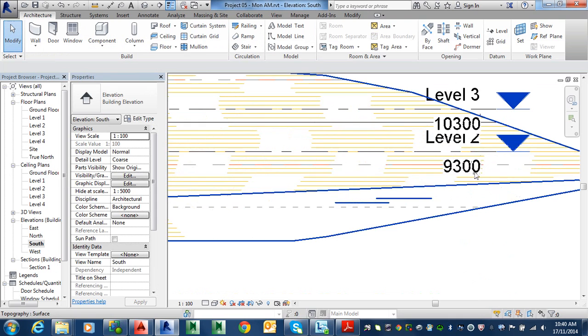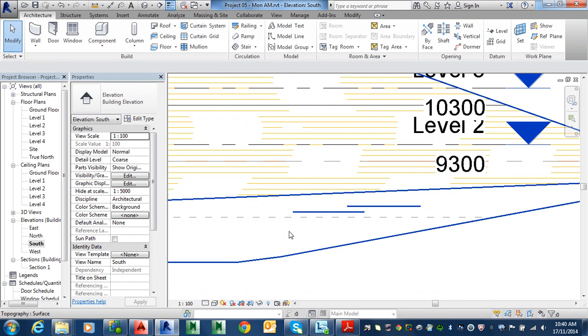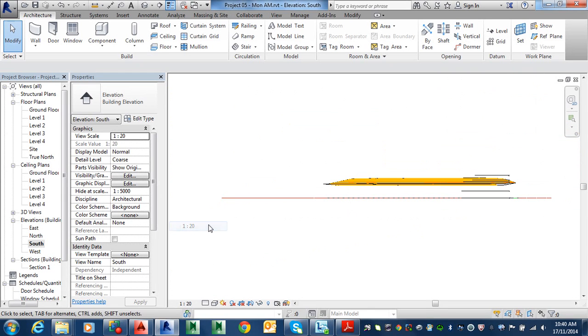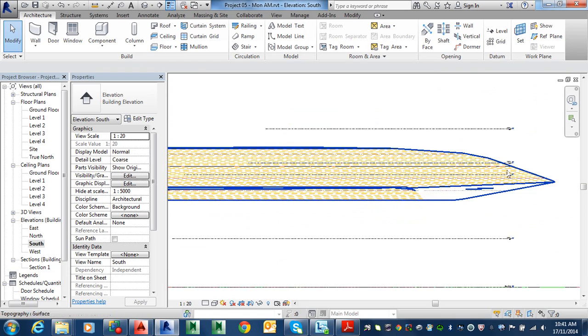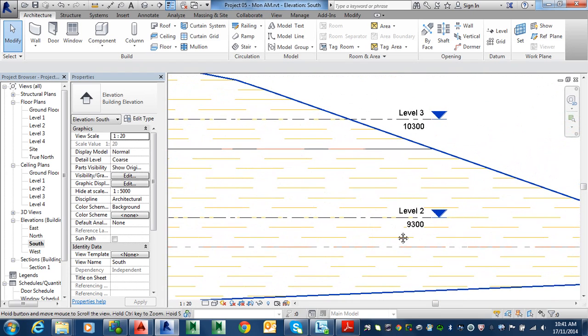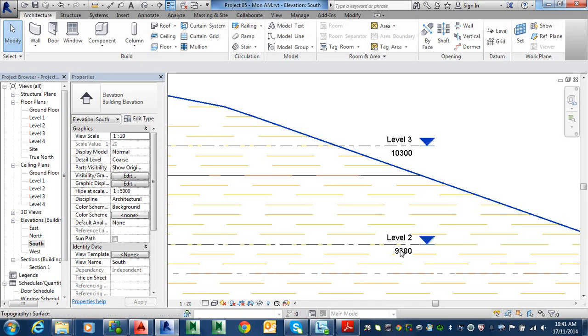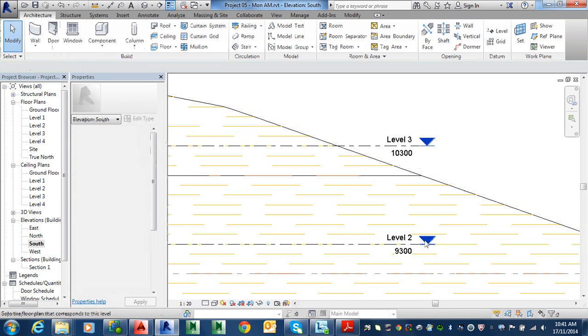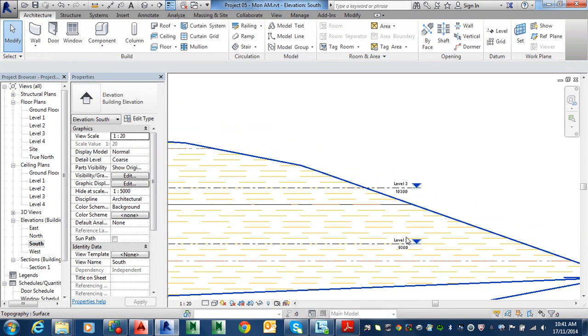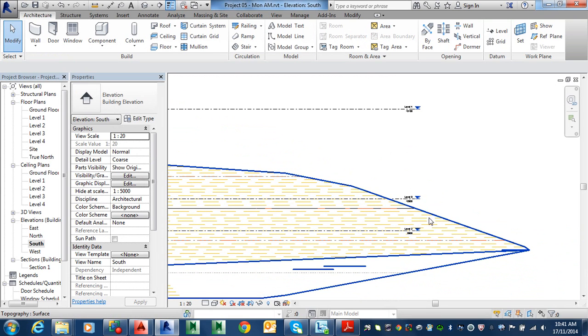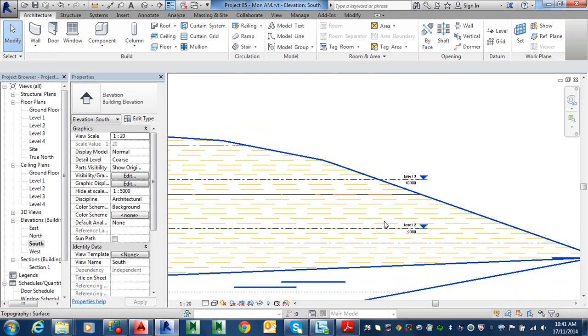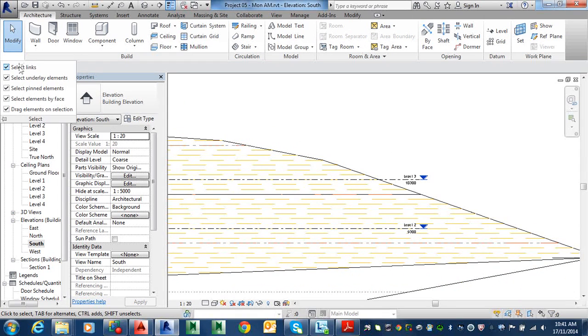Now I'm going to zoom in here and actually fix this up. You might have to, if the numbers are too big, change the scale momentarily to something smaller so you can see them a bit better. Alright, so that's what we're looking at here. Now in this case I can do one of two things. You want to click in here to get the number, actually getting the link. So I can turn off selecting links here to be able to select that number.